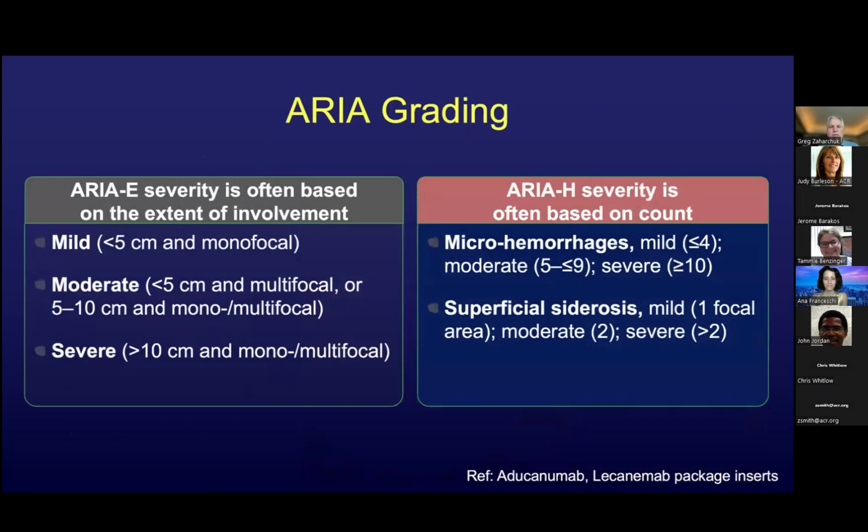Okay, so let's talk about a grading scale here. And here we have to split up the grading scale into two different areas. One is based on microhemorrhages, which is just based on counting. This sounds like a very simple scale, but I will tell you that being able to identify what was present before, what is new, with all of the challenges of imaging these very small objects, it's not very simple, but this is still the system that we do have. And then superficial siderosis, where you're really looking at mild, moderate, and severe just based on the number of sulci that are involved: 1 for mild, 2 for moderate, and greater than 2 for severe.